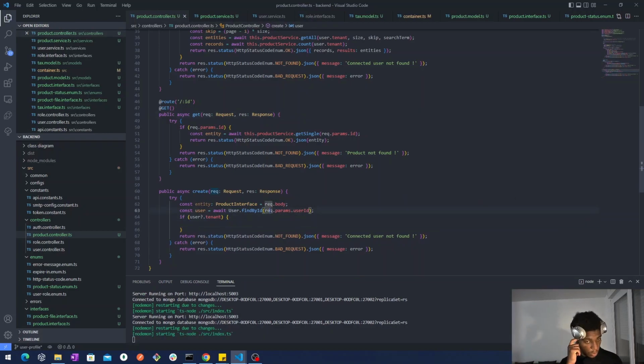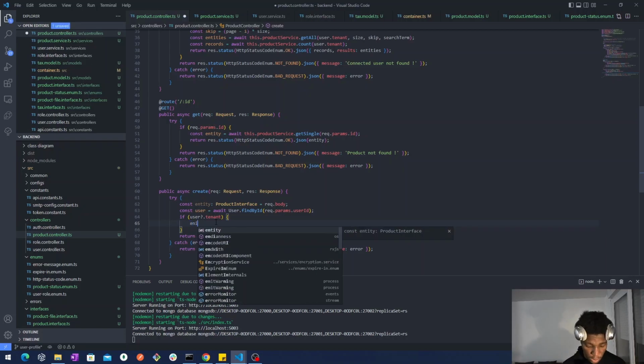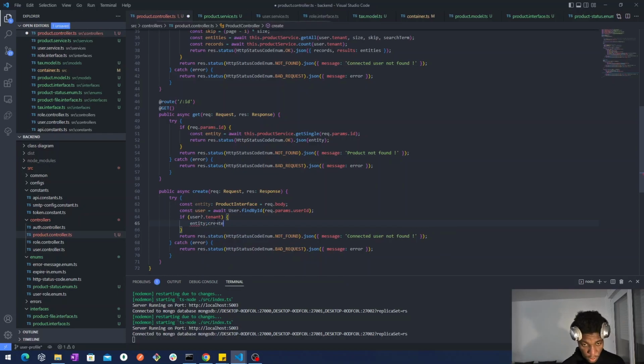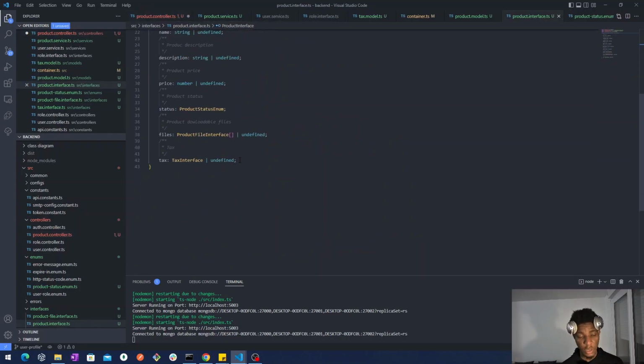So we will do all the operation inside the if block. So right now we will say that the user that created, I think I just forgot to add that inside the properties, and the tenant also.